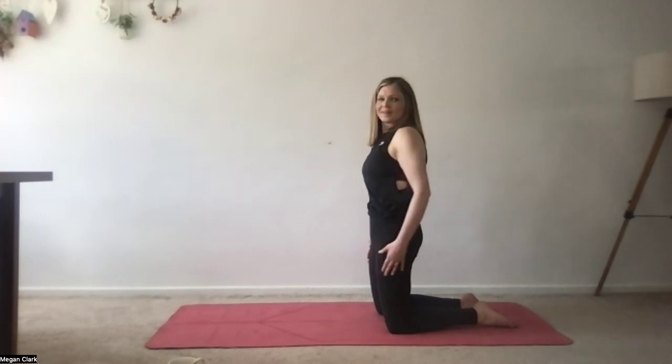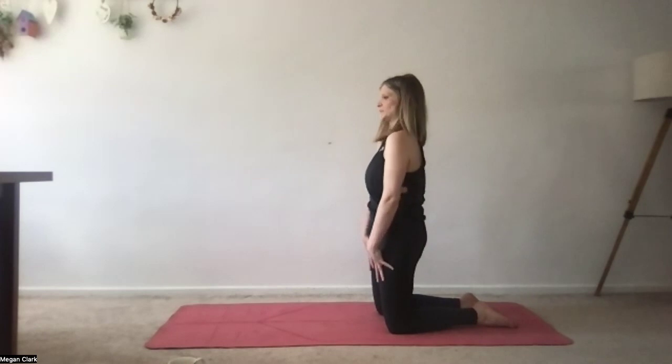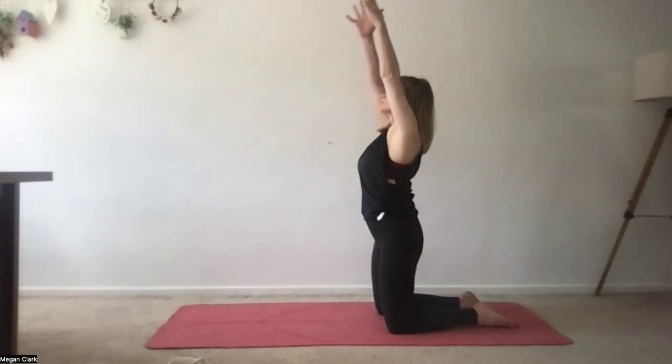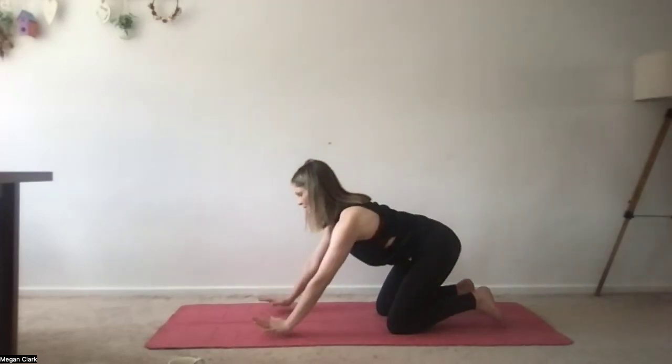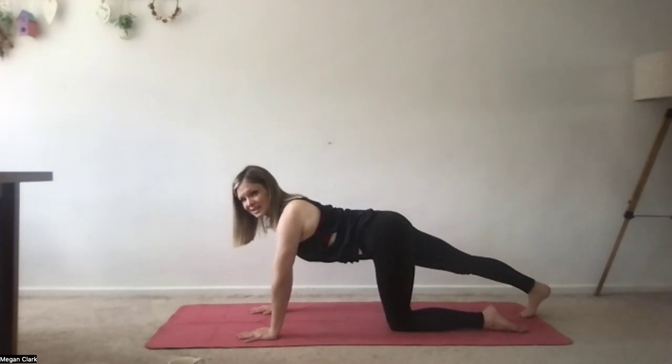4, 3, 2, and 1. Nice. Inhale, reach the arms up, and exhale, coming back down into that nice tabletop position. We're going to take the other side, extending the left toes.